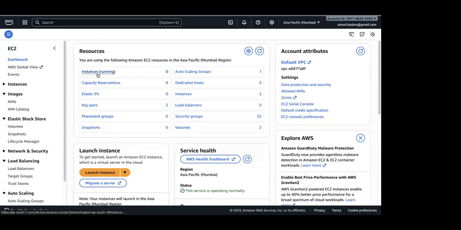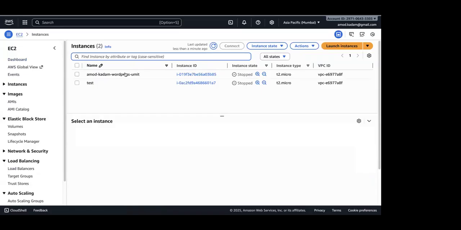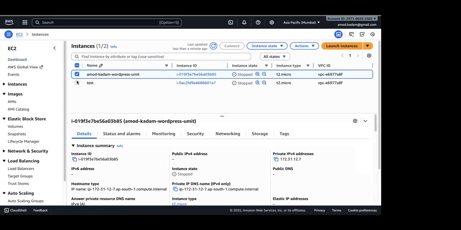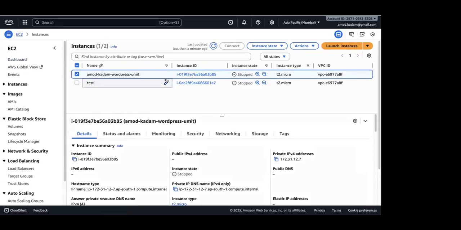All right. So if you go to dashboard, you will see a set of resources. You will see instances. Instances are nothing but your servers or VMs, virtual machines. Currently, you see there are 2 instances. Now, this is something which I was using, and you will see these instances are in a certain state. So this is my one instance, which has got an instance ID. So every instance will have an instance ID. Now, this instance state is stop state.